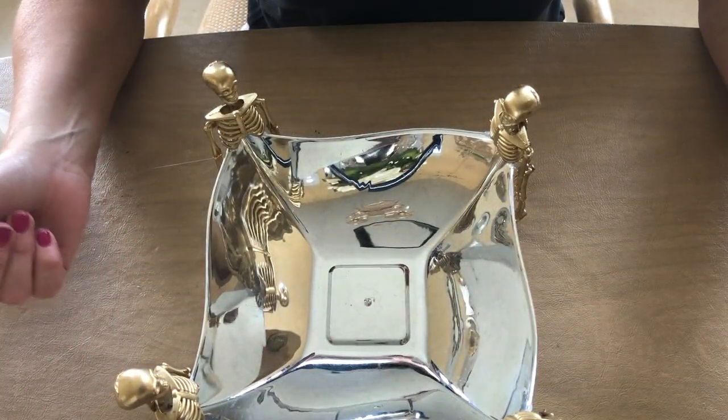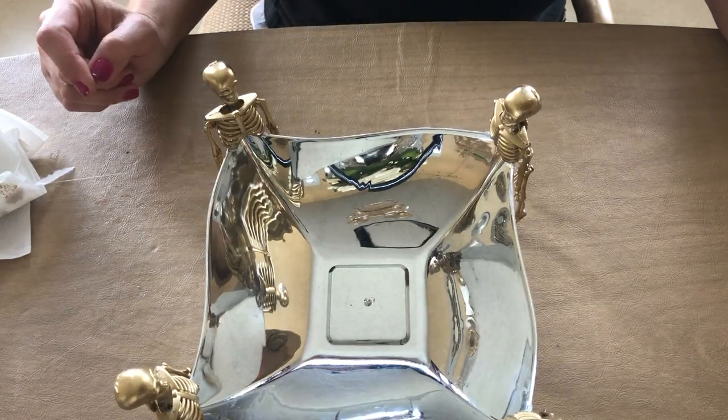And now we're done. I'm just gonna let it dry, and then we're ready to display it.